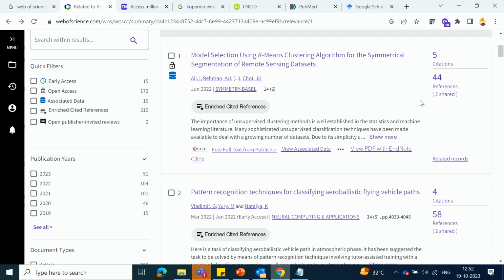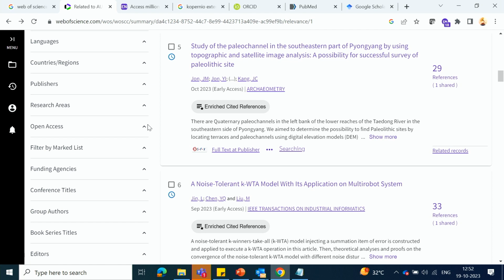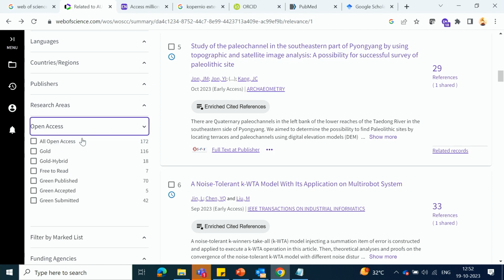And if you go down, here we will have the open access. As I mentioned before, Web of Science is a citation index database, and not a literature database. But to add more value, we also provide some open access content through Web of Science. So there are different types of open access. One is gold. These are the journals that are listed in the Directory of Open Access Journals. So the journal itself will be giving their content free of cost. So those journals will be here.